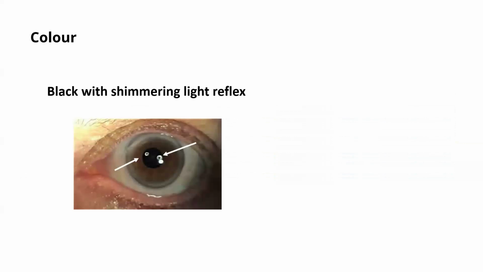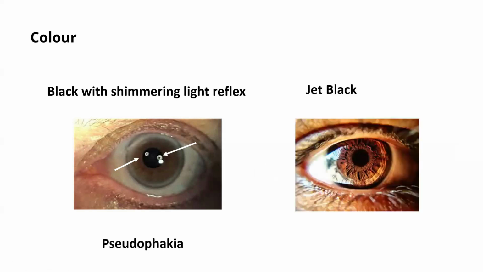Where do you see pseudophakia? Please remember, when a patient has been operated and a posterior chamber intraocular lens is placed, you see like this. When you throw light, you will see the second, third and fourth Purkinje images, which, when you move the light across the pupillary area, you'll see are also changing position. This is how you'll see these shimmering light reflexes on the lens. That is pseudophakia. Jet black pupil, aphakia, you'll not see anything. Even the torchlight is not seen, because you don't see the Purkinje images, you just see it as jet black, and when you see that, you will describe it as aphakia, right?